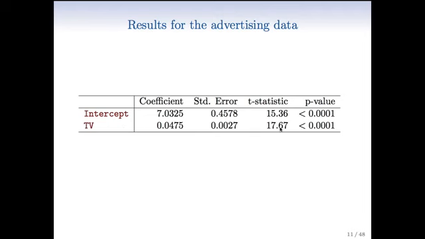But the one we care most about here is this guy. So this is measuring the effect of TV advertising on sales. And the t-statistic is huge. It turns out, in order to have a p-value of below 0.05, which is quite significant, you need a t-statistic of about 2. We're at 17, so it's very, very significant. So the p-value is very, very small.